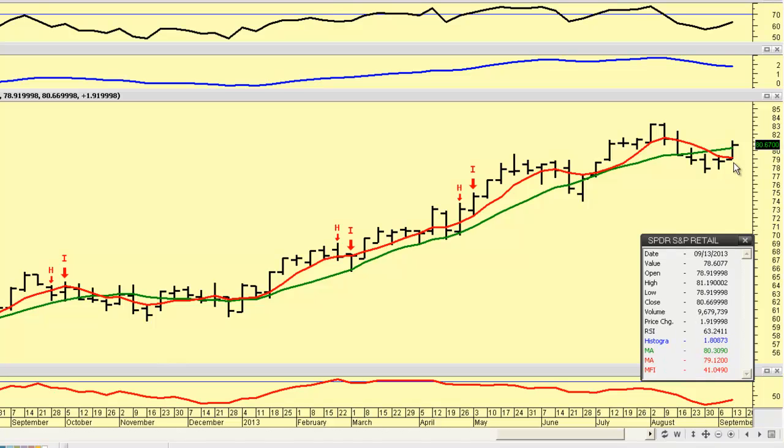Big news today, of course. On this weekly chart, we have today's data in it, was consumer sentiment, which declined the most on record from 82 to 76 and change. It's not the lowest on record, but it's the biggest miss and the biggest decline on record. And yet we just keep chugging along here with XRT.